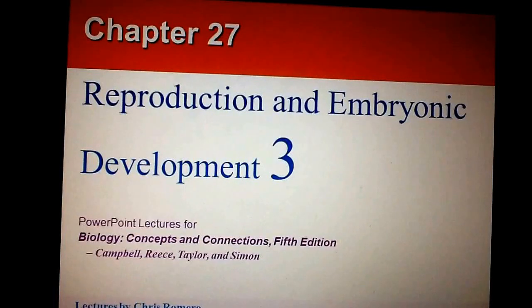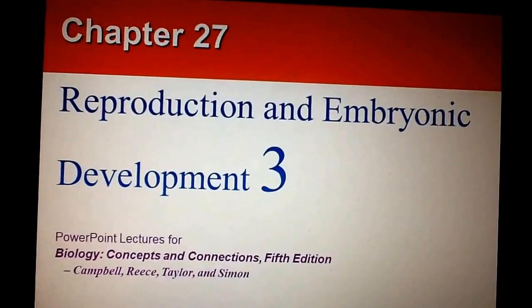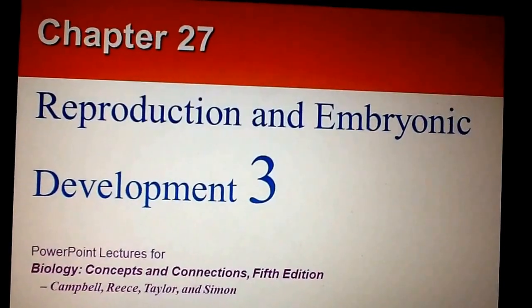Here we are, AP Biology, Chapter 27. We're focused on the reproductive system. This is our third of 4 videos for this chapter. We have previously talked about what the reproductive system is and what the reproductive structures are, both male and female anatomy, and now we are going to get into a discussion of the hormonal control of the reproductive system and the establishment of the menstruation cycle.